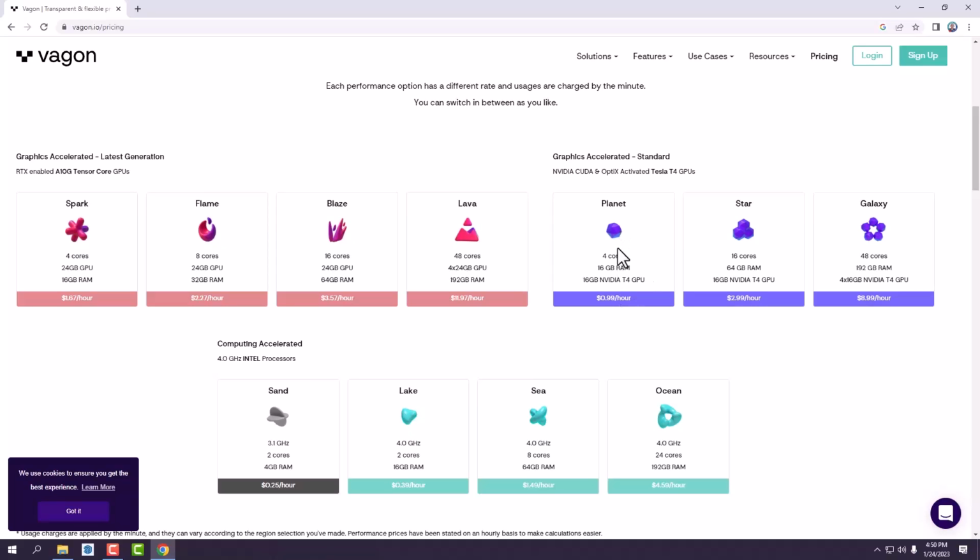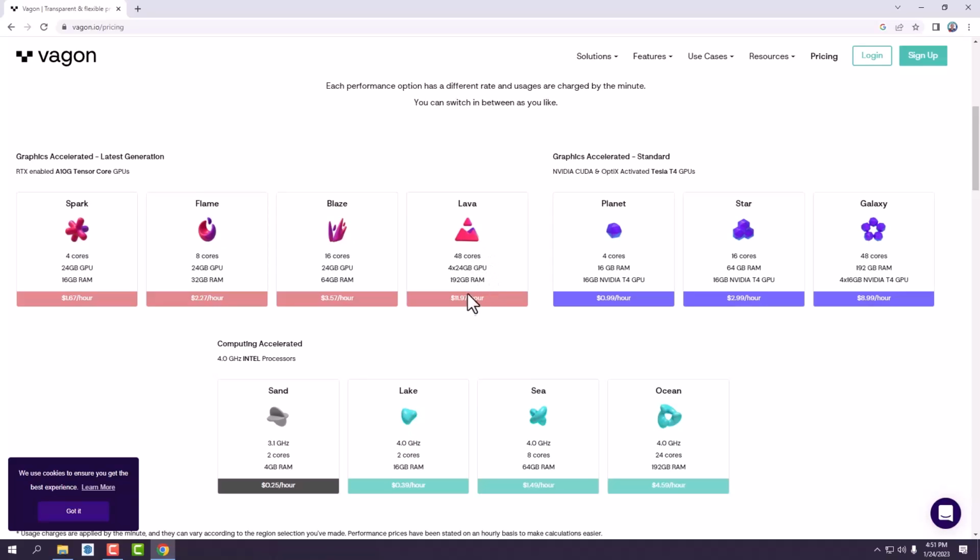And based on that, it basically gave me this Planet. Was it Planet? Yeah, I think it was the Planet one. It gave me this machine and did the install. This one's got 16 gigs RAM and a 16 gig Nvidia T4 GPU. And if you need a job that you need to render much quicker than normal, you can see you can get to that machine. This one has four 16 gig Nvidia cards. This one here also can run four 24 gigabyte GPUs.